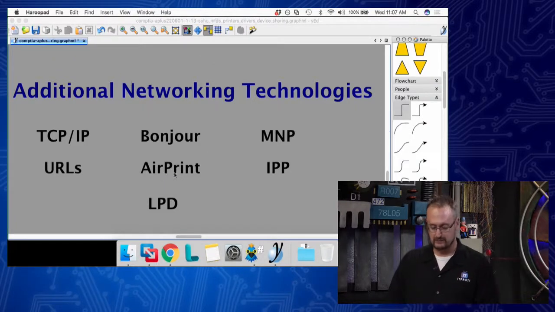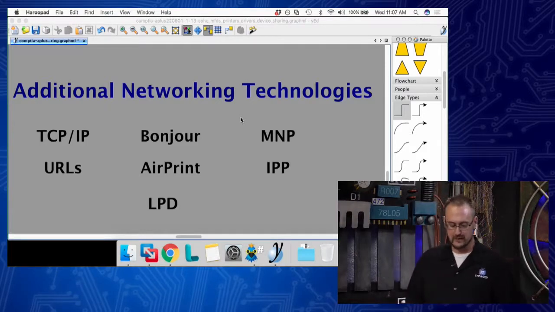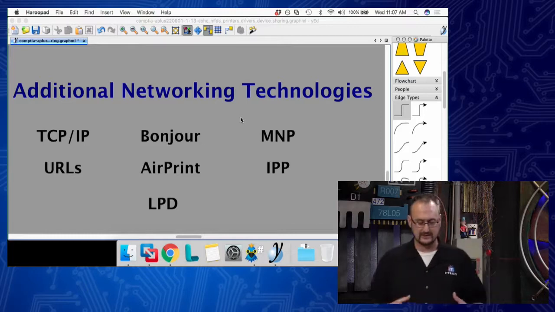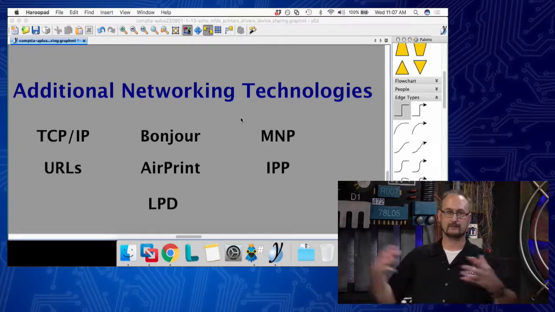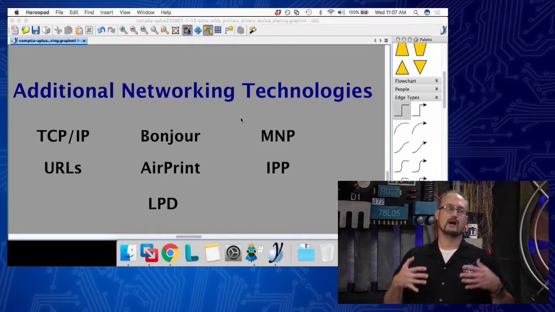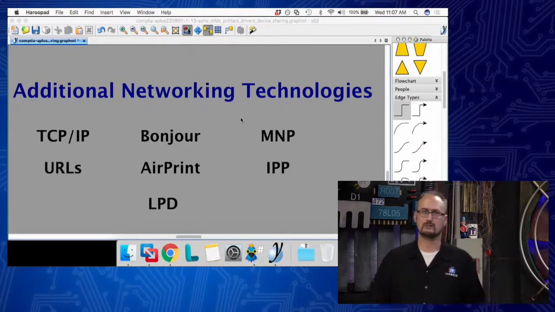The other thing I want you to keep in mind, when we talk about different printing protocols out there, is what are known as integrated print servers. An integrated print server is basically a device that centralizes the management of printing, and we can have multiple devices printing to a network printer. What happens is you end up having a queue, and a queue is the print job, essentially what you're going to print, that's stored in memory.